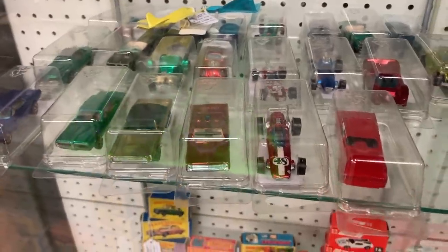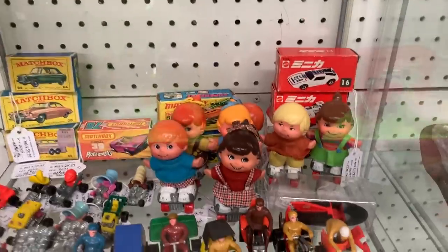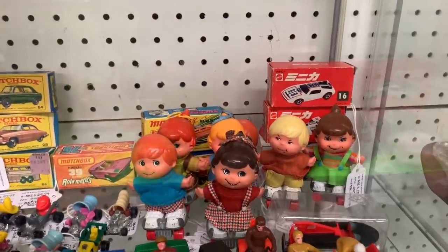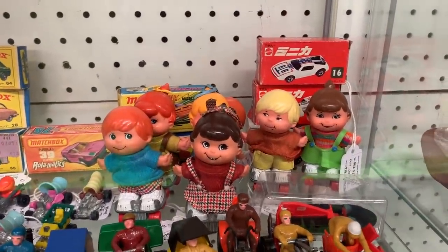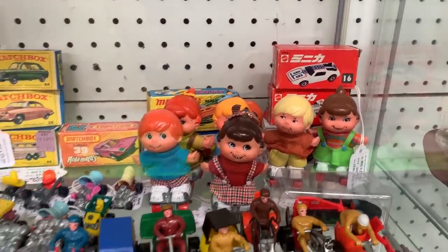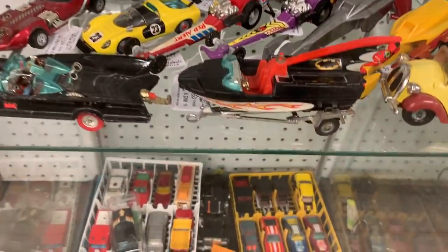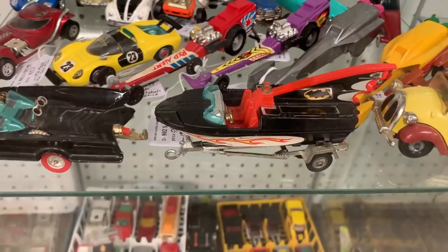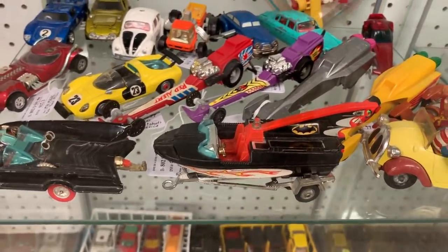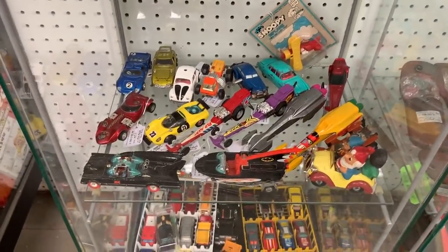This fellow is clearly into his Redline Hot Wheels. Condition looks generally pretty good on a lot of those. He's even got the somewhat more rare and obscure — I think those are the Asian release boxes that Mattel would have sent out. Lots and lots of selection. Now I don't have a bat boat, but when I get one I'm going to find one that's mint in box. That one's got a broken windshield, but that is on my list of things I'm looking for. So maybe I'll find a bat boat here today.